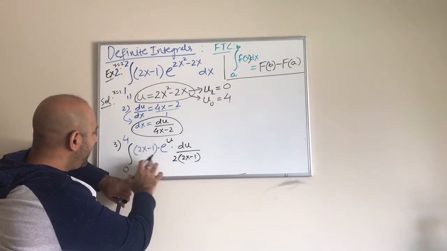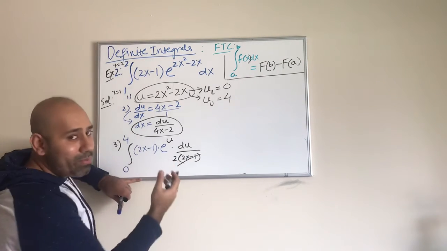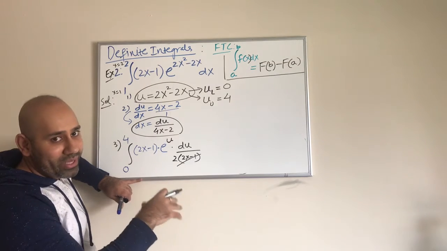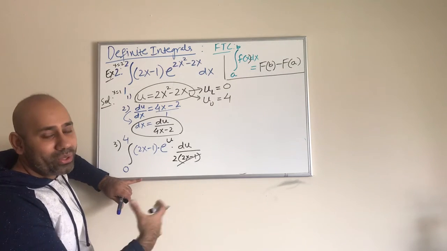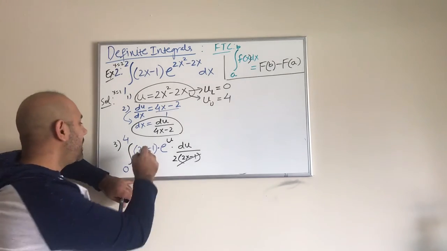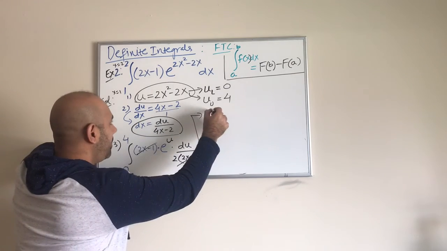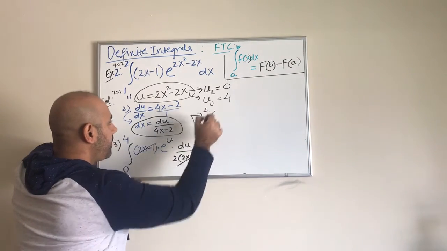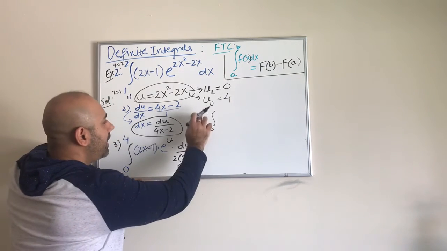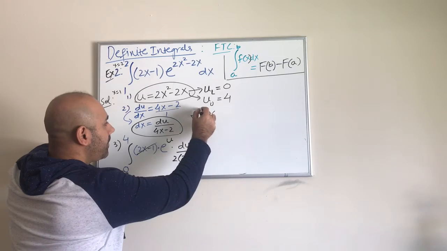Now, let's see what happens here. Well, there's this upstairs and this upstairs, and as we were expecting and hoping that we will see terms that we can cross out, especially the x terms, because we're converting everything in terms of u, so x terms better cross off, or we better get rid of those x terms. So this and this crosses out, and let's see what we are left with. Now from here we have 0 to 4, and then we simply have this 2 in the denominator. So I can take that 1/2 outside.